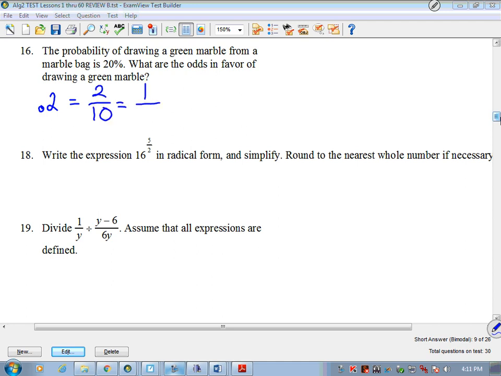which simplifies to 1/5. All right, and because that's the probability, what we're saying is that this is my desired, this is my total. Okay, so if I want to switch this to odds, what we're saying is that there is 1 desired, which means if there's a total of 5 and only 1 is desired, that means 4 have to be undesired. So the odds are 1 to 4, and they're going to represent that like this, 1 to 4.